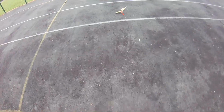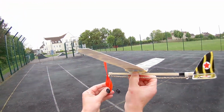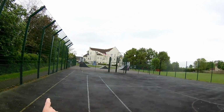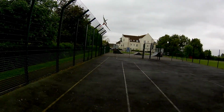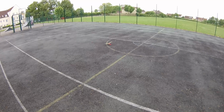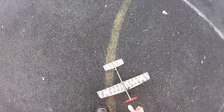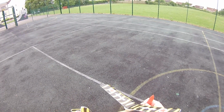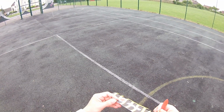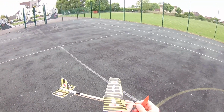160 turns feels quite tight on it. I don't know if I can get any more on there. Right, that's about 170 turns. Okay. And the only thing left to do now is turning right. So we'll just try and see if we can open out that turn.